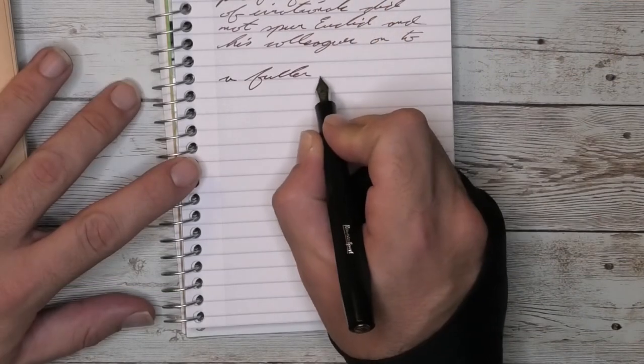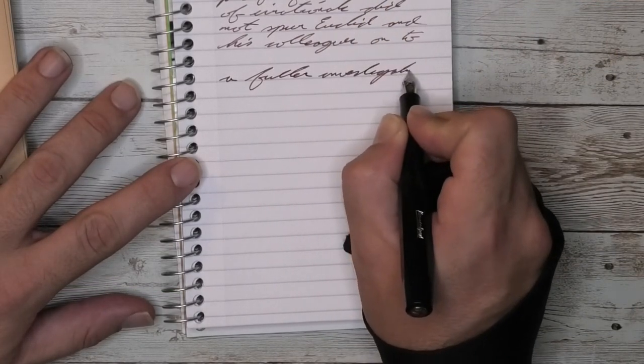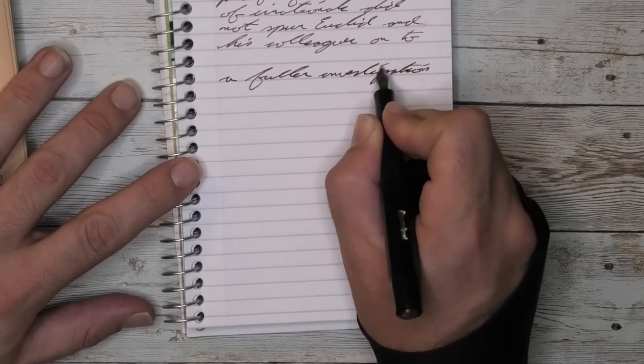Now, the medium has no feathering and no spread again, so outstanding. Now, it has no shading, but we haven't seen a ton of shading on the medium from this ink.